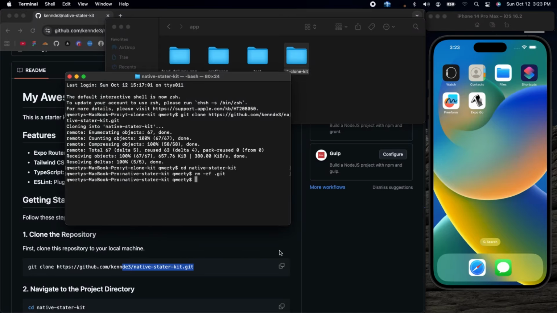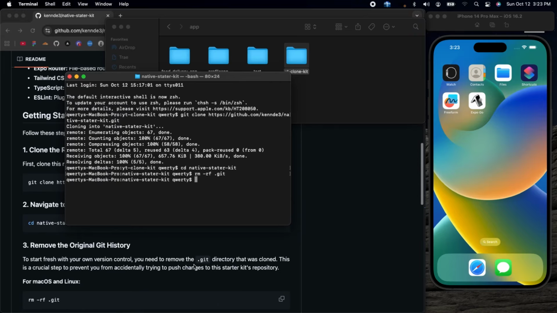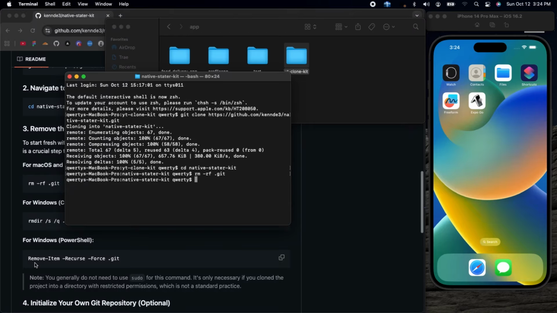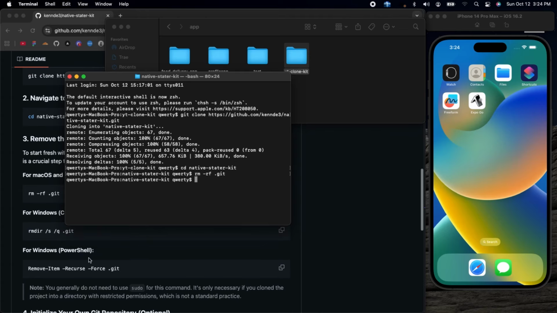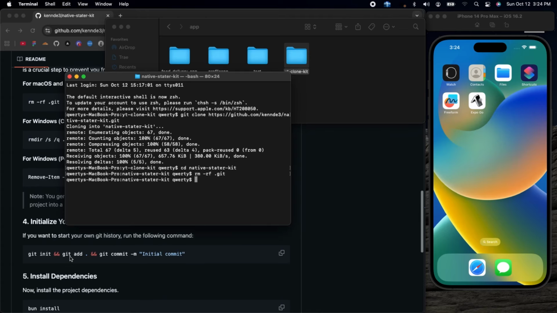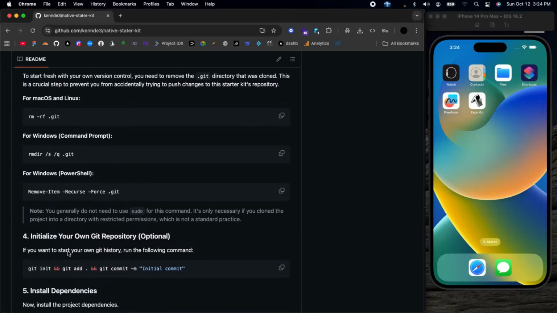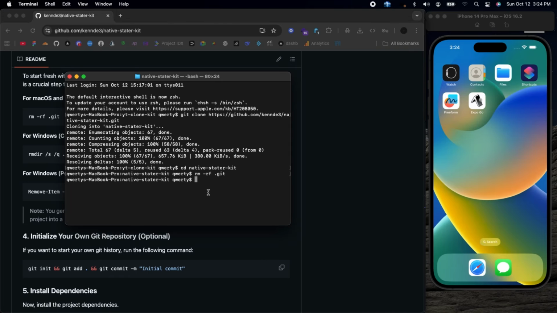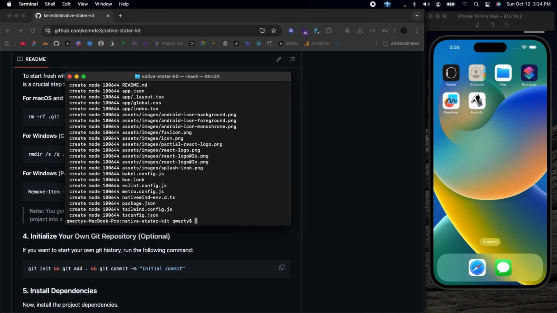On Windows, I also give you instructions for PowerShell and for CMD. This is how you can initialize your own repository in Git. You just copy it, come into the terminal, paste it, and click enter.